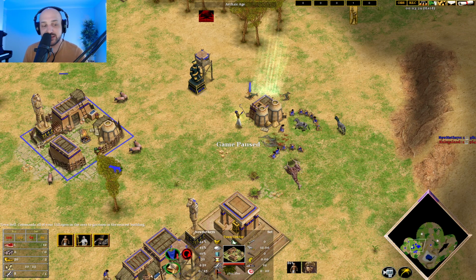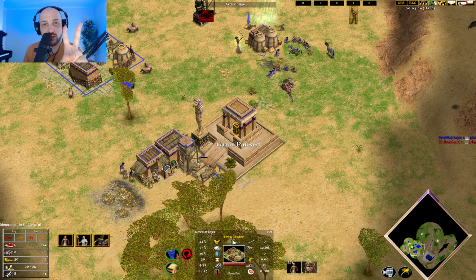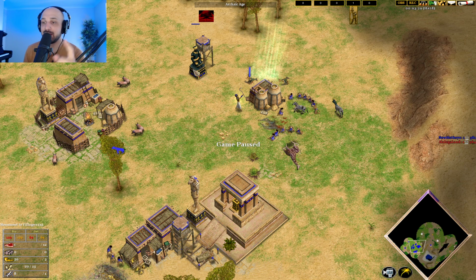This build in particular nets me 2 monuments, 4:30 advance time. I can get myself a second town center. I can hard classical fight. I could fast heroic now. I can do whatever I want behind this.